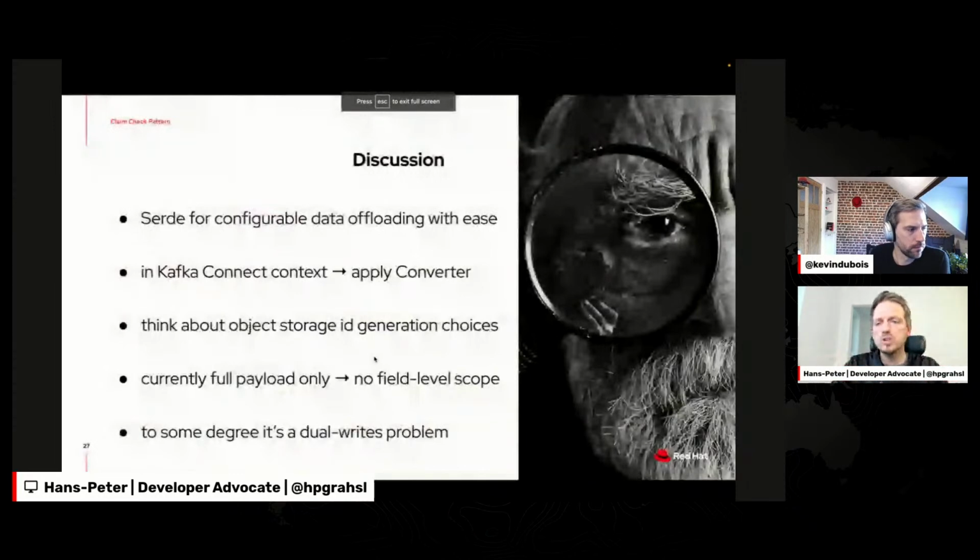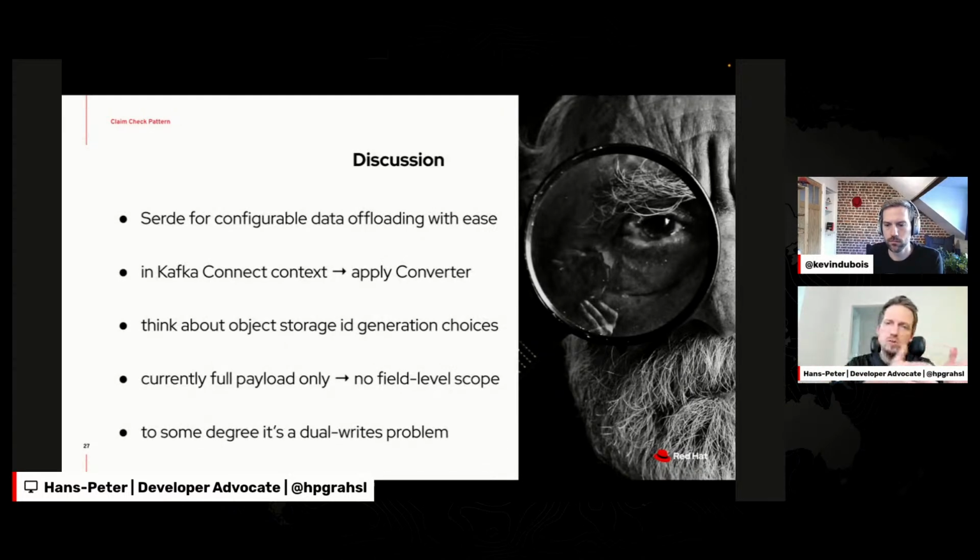So, a quick discussion of what we have seen. We applied the claim check pattern here in the context of Apache Kafka. We could do that pretty easily because a special serializer did all the heavy lifting when it came to externalizing the payload to object storage. And again, it's fine to use Azure Blob Storage, Google Cloud Storage, whatever you want to have. All of this works nicely. Now you might say, well, maybe I'm in a Kafka Connect context and I can't use the serializer there. There is a converter.